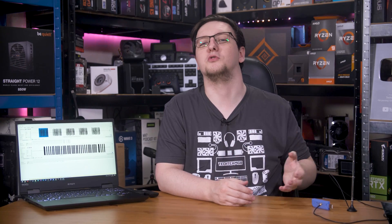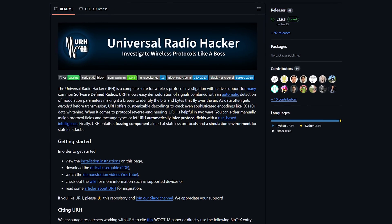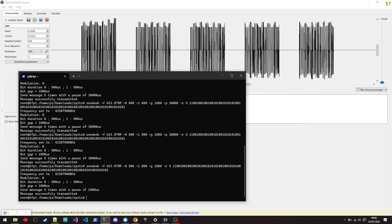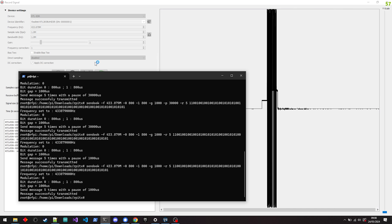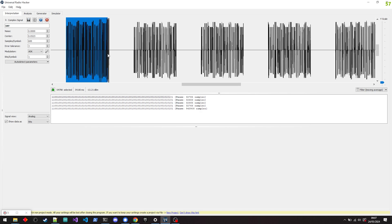If you want to make use of this new tool, you'll need a few extra steps. These dongles cannot transmit at all, and even if they could, with SDRSharp you aren't recording anything that you can replay. Instead, I would recommend you use a different bit of software called Universal Radio Hacker. You'll need to know as close to the exact frequency as possible — hence why I used SDRSharp to pin it down to 433.879 MHz on the specific channel that I'm using here — and then you can record a signal. Once it starts recording, trigger a button press, and then hit stop and actually save that file. You can then open it in the main window and see the bytecode for the signal.